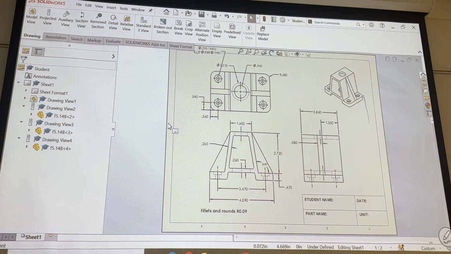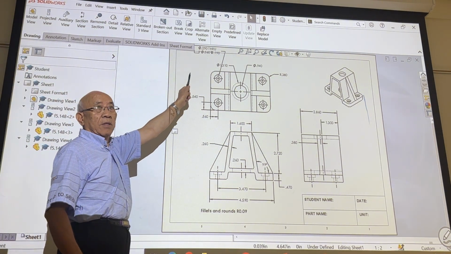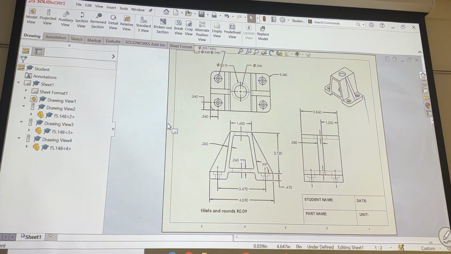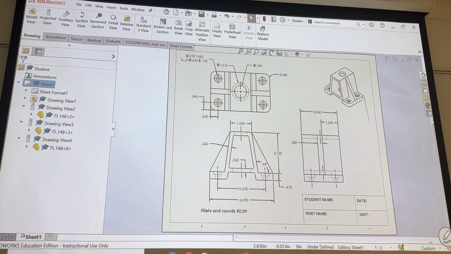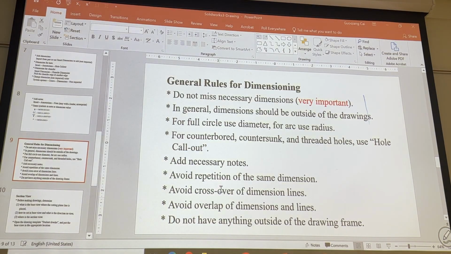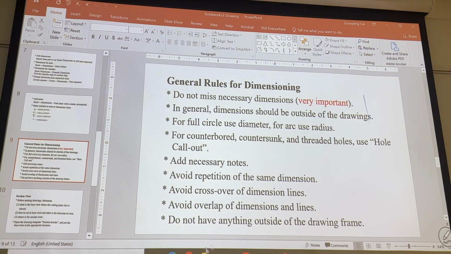Do not put anything outside of the frame. Anything should be inside of the frame. Right? Okay, so these are general rules.